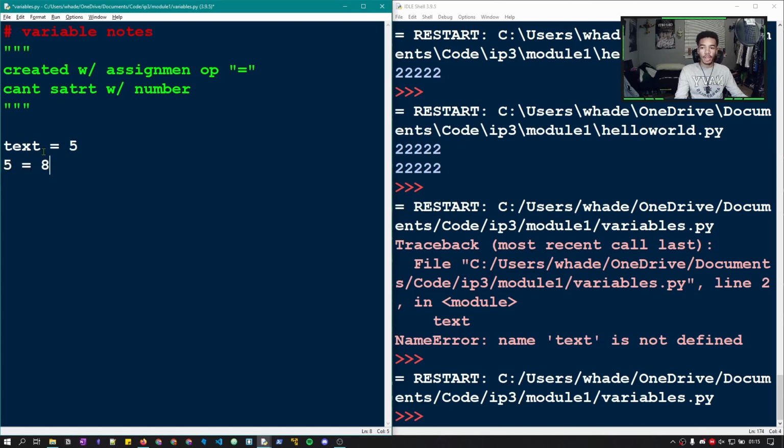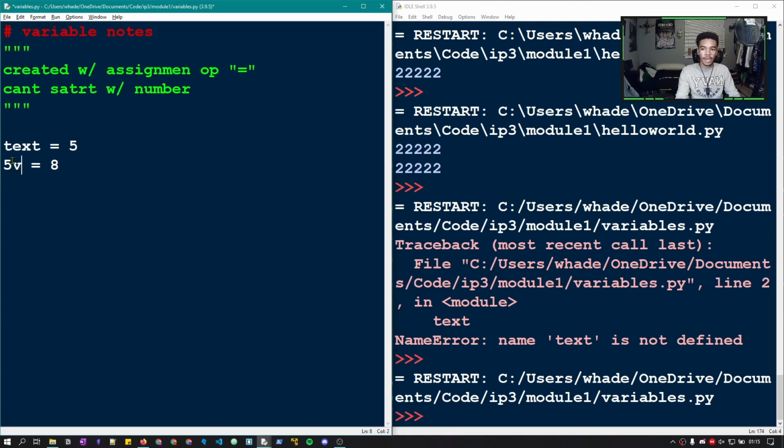And for the record, this equal sign right here, we're calling it the assignment operator. Don't say text equals 5. Say text is assigned the value of 5, okay? Because the equal sign in programming languages has nothing to do with the equal sign in math. So because of that, no variable can start with a number.